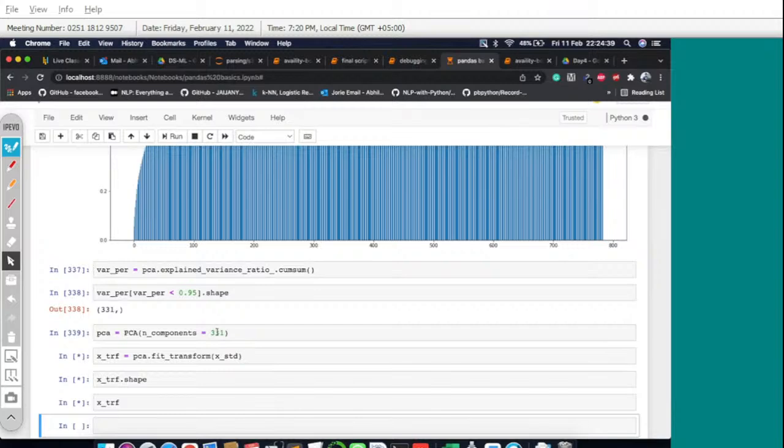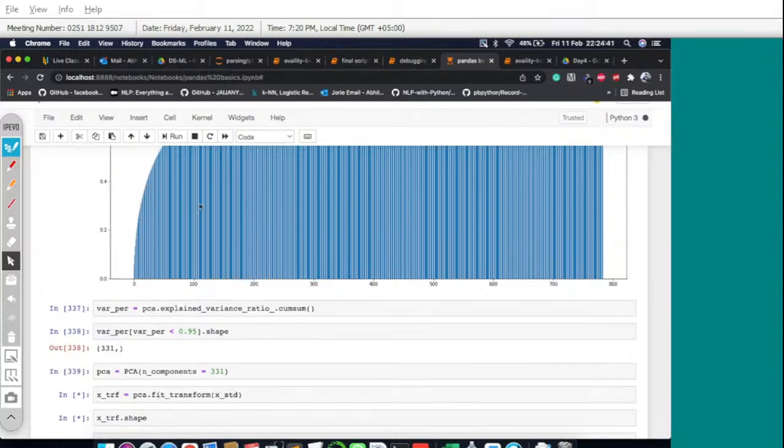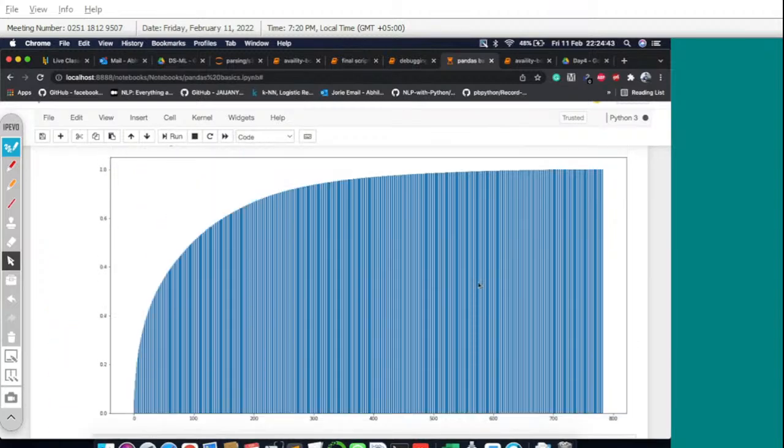No problem. The cumulative sum is clear? Okay. Now, we just need to get the number of principal components at which we achieved 95% of the information. Now understood? Awesome.